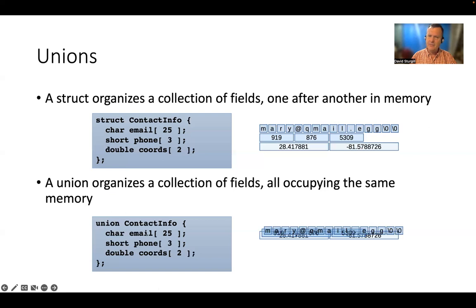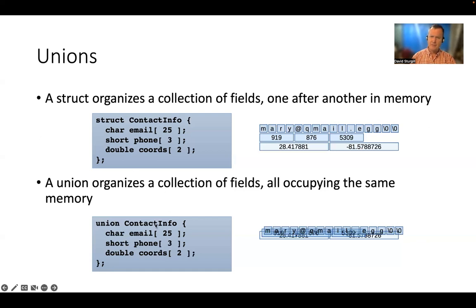I can say these 3 fields, and by putting them in a union, the compiler implements that union. So each of them occupy the same memory. So I can have either an email address or a phone number or GPS coordinates, just not all of them at the same time. Like I've tried to show in the picture, it uses the same memory to store each of those. So whereas the size of a struct would be the size of each of the fields, maybe along with some padding, the size of a union would be the size of its largest field.